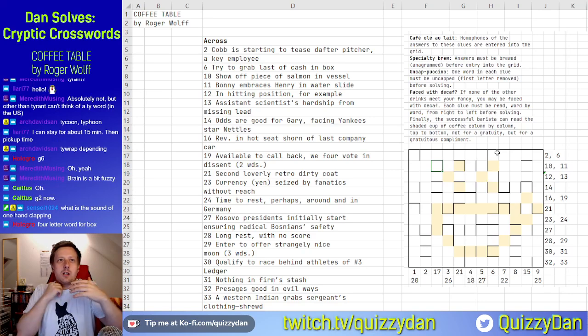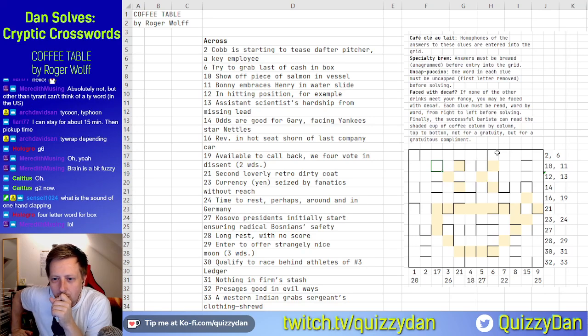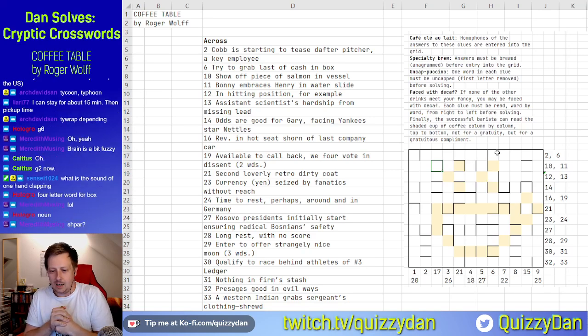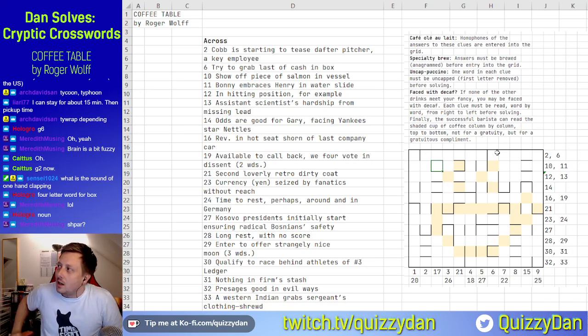Four-letter word for box. All I can think of is a four-letter word. Interesting. So spar for box. Is it going to be that? A crate. Put stuff in that box. There's no other words for box.